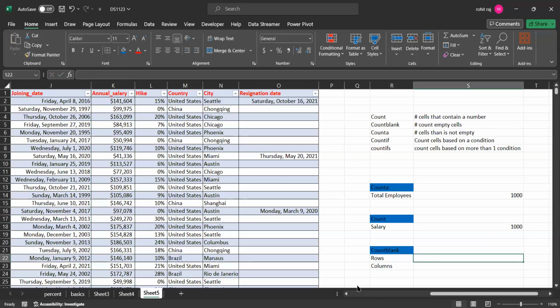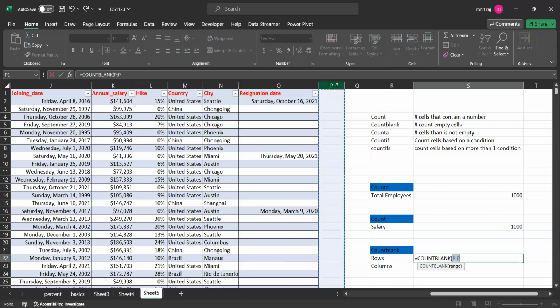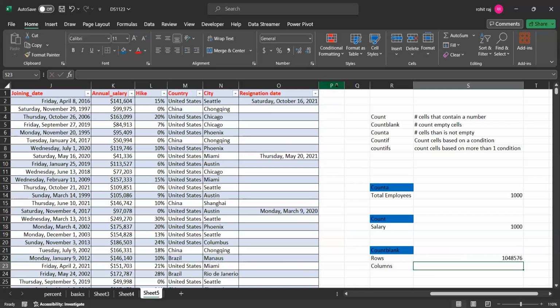So the total number of rows we can easily get by selecting any column that does not contain any data, right? So I can use the count blank function here, and it will count the number of empty cells specified in the range, right? And this could be, let's say, P column. Since it does not contain any data, I'll get the total number of rows here, right? Those are empty, right?